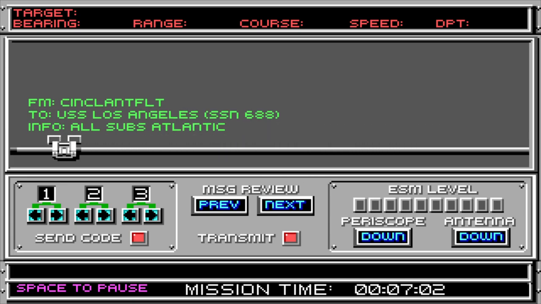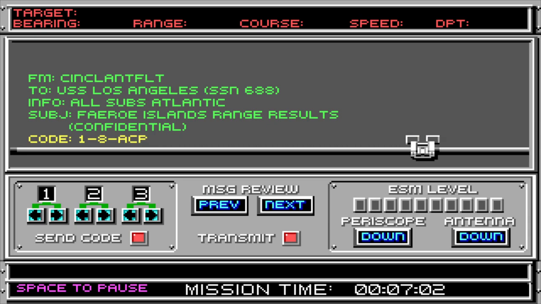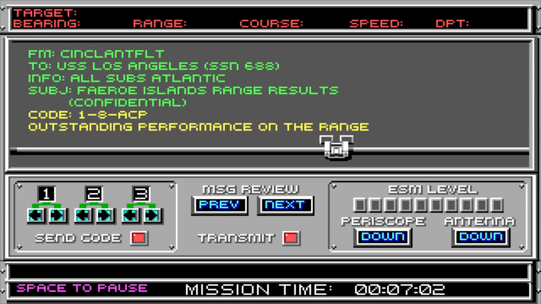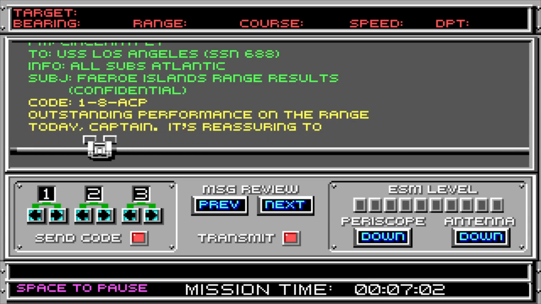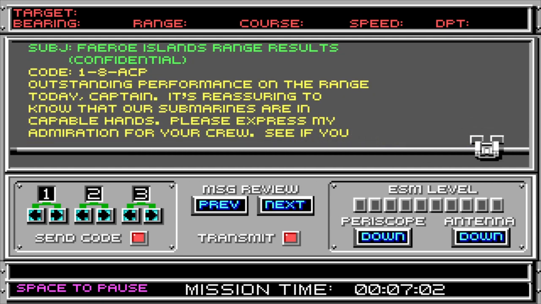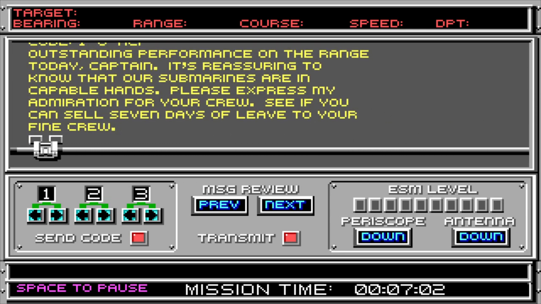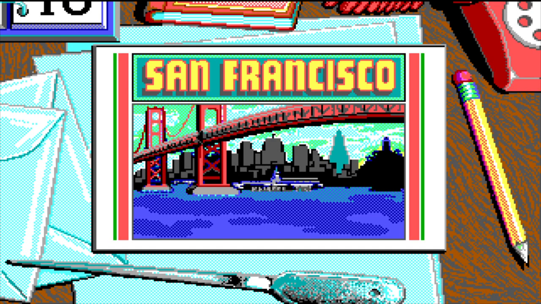From SINCLANTFLT to USS Los Angeles, SSN 688. All subs Atlantic, Faroe Island range results. Outstanding performance on the range today, Captain. It's reassuring to know that our submarines are in capable hands. Please express my admiration to your crew. See if you can sell 7 days of leave to your fine crew in sunny, majestic San Francisco.